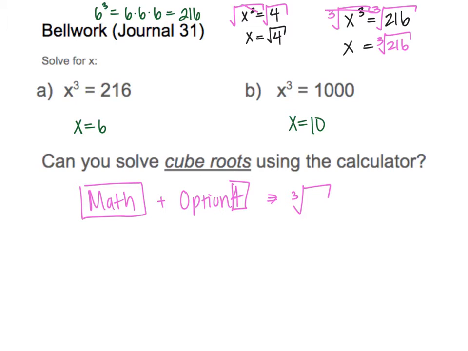Okay, and I'm going to show you using my graphing calculator. By the way, you can also do this online. You could find a cube root calculator and probably figure out what's the cube root of 216 as well if you're at home. So I'm going to switch this camera to my graphing calculator.